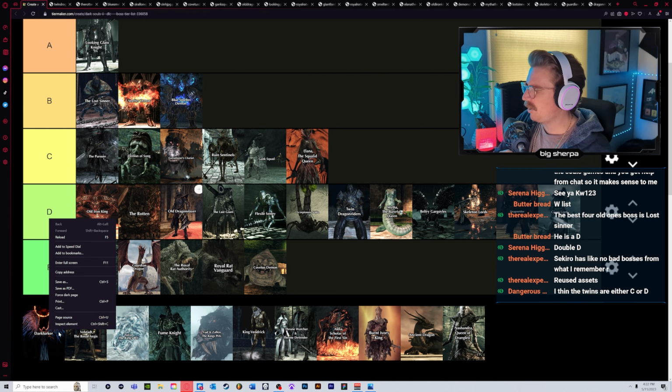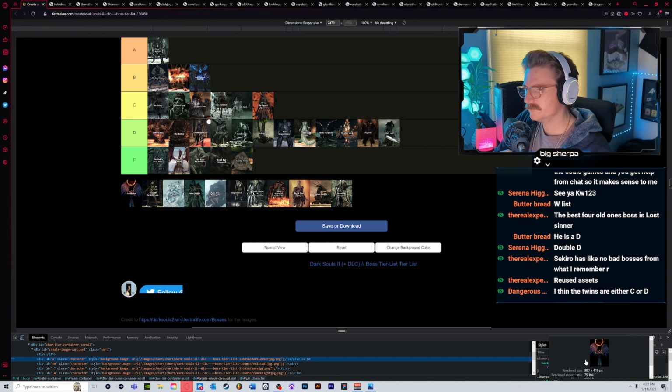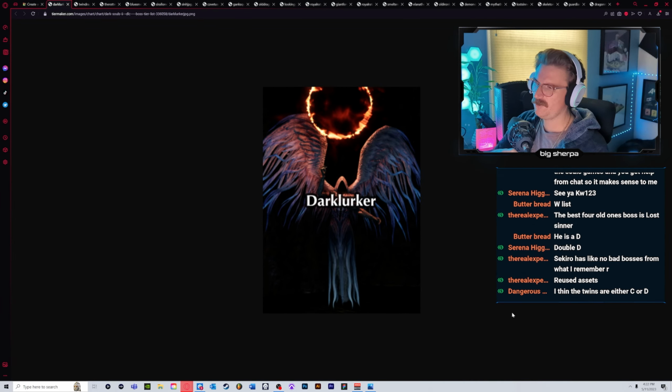Okay, so now we got Dark Lurker. The boss that I was challenged to fight yesterday to see if I could kill it on the first try. And I failed, but I did kill it on the second try. I went back and watched that video. We almost killed it on the first try. Gank Squad might come down to D. We'll see how I feel. We got about a quarter away from killing this on the first try. And then the second try was easy.